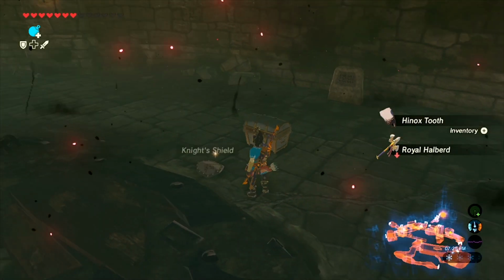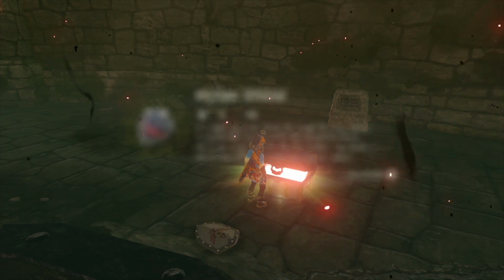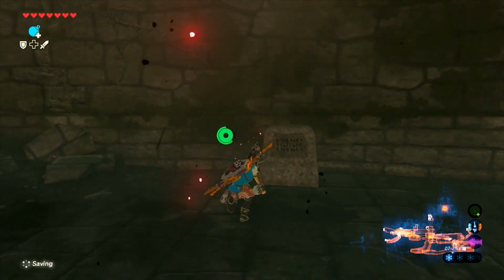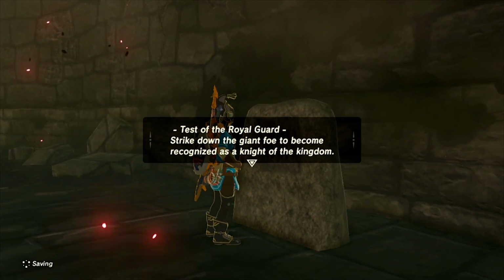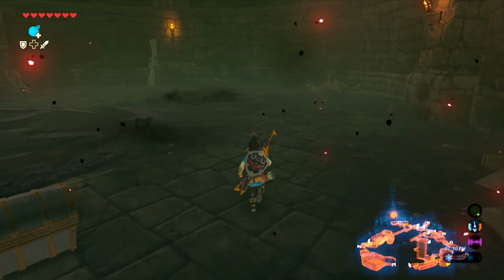Now in this particular one, it has a very high deflect value, so it will block a lot of damage, and it also has very high durability. I think it has 900 durability off the top of my head, which is a lot, so it can get hit many times before it finally breaks. So you can use this for quite a long time.